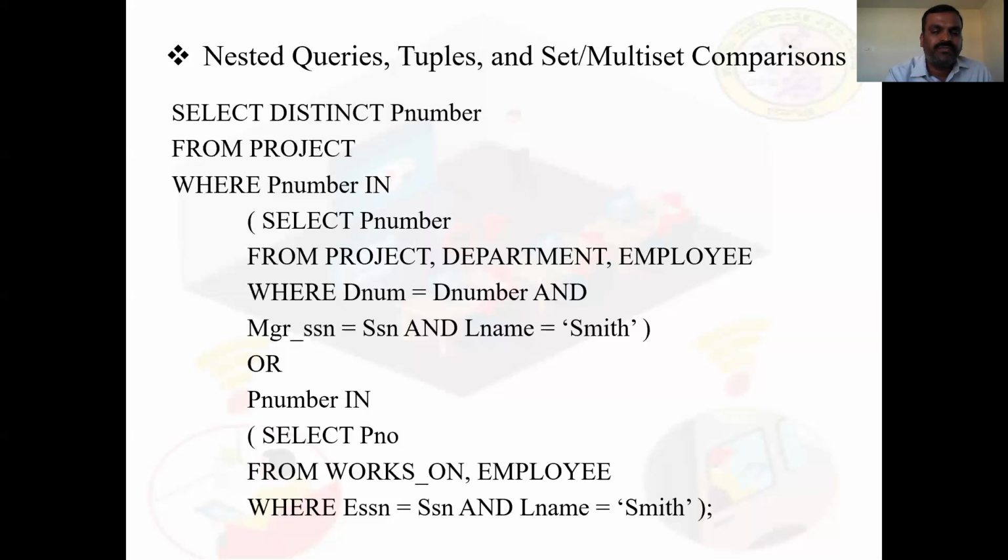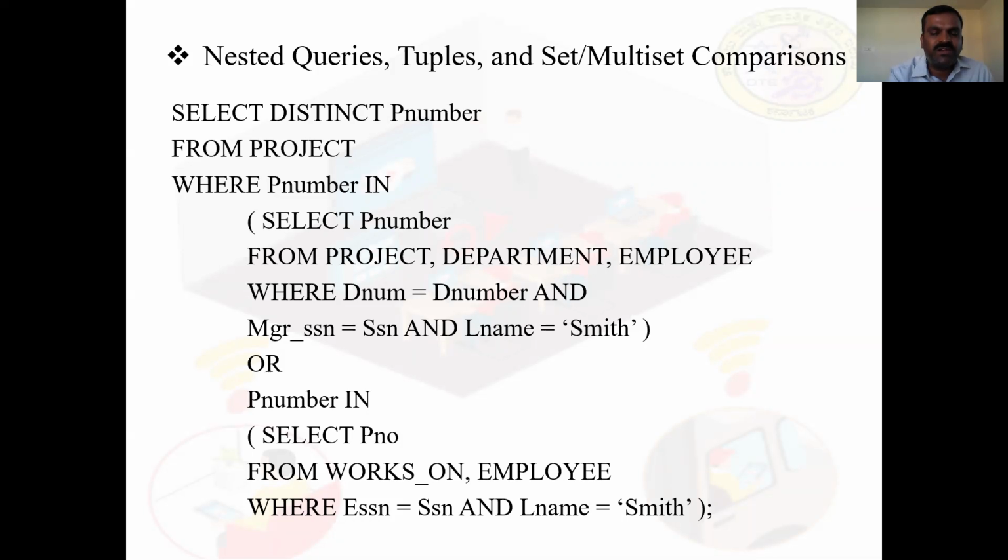Or you can also write nested queries in the form of Pnumber in, meaning project number in this query: select project number from works_on, employee where employee social security number equals social security number and name is equal to Smith.